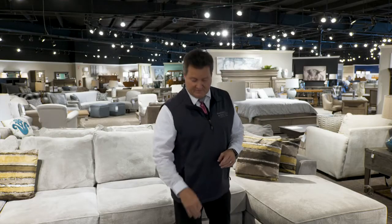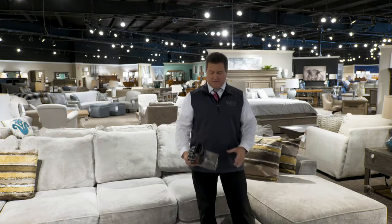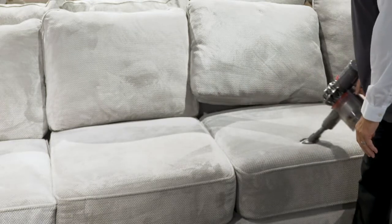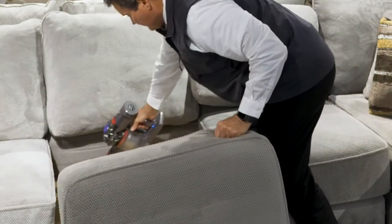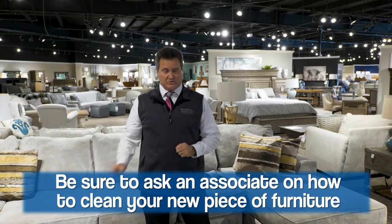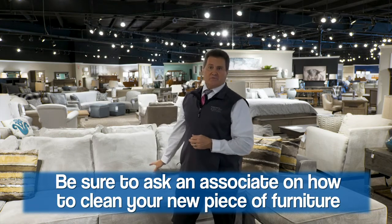The last thing I want to show you — we've covered how to maintain it and have fun. This next part isn't as fun, but it's absolutely necessary. You need to maintain it by getting the dust off. Remember, the same dust that falls on your end table falls on this furniture. Get a vacuum, whether it's a big one or a small one, and periodically dust it off. Take the cushions off and get down inside there to get all the dust out. For shampooing and steam cleaning, most of our fabrics can use water — check with your sales associate or get a professional cleaning company. I recommend two times a year. You change your smoke detector when you change your clocks — put furniture cleaning right into that same rotation.